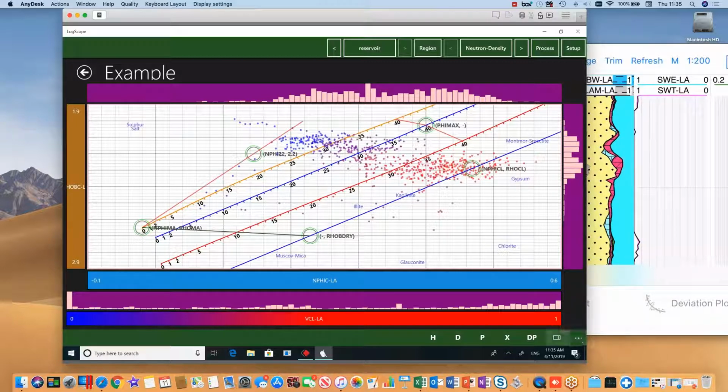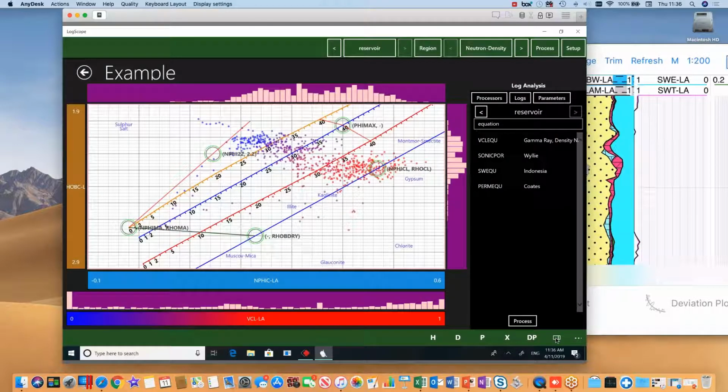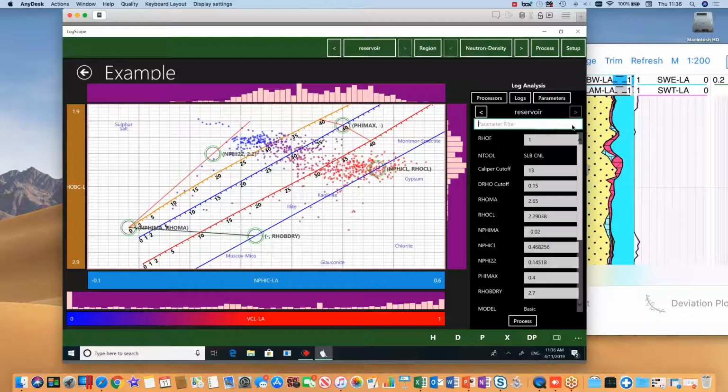Now, this is okay looking at the cross plot on its own, but down the bottom of the screen you'll see that there's this sidebar icon that's been added as well. So if we tap on that, we can actually see the parameters for that particular cross plot.